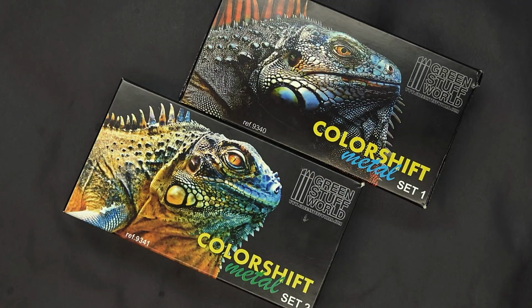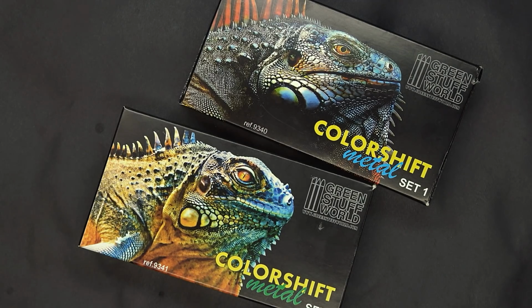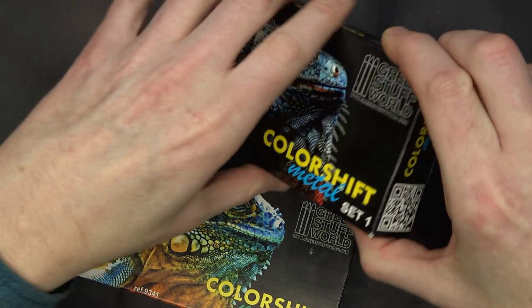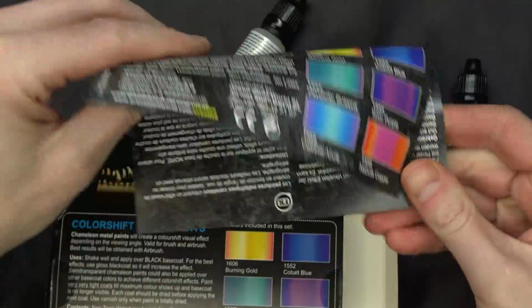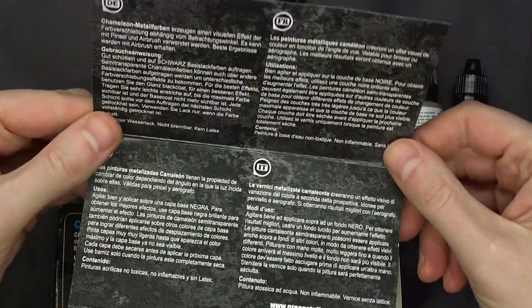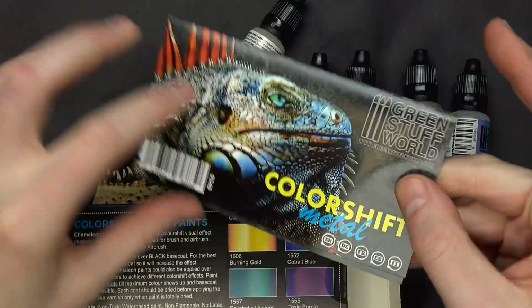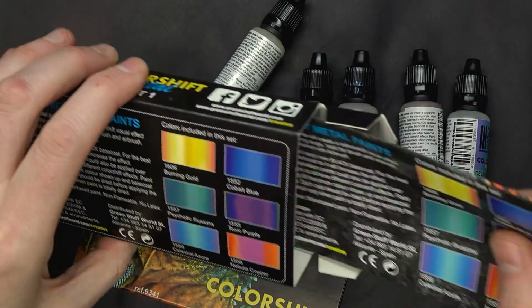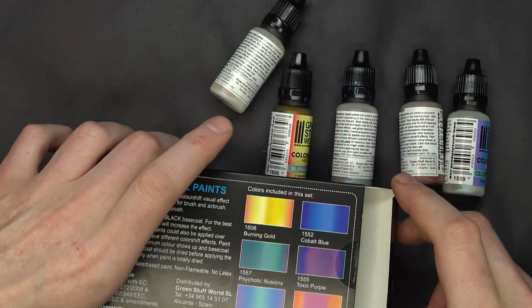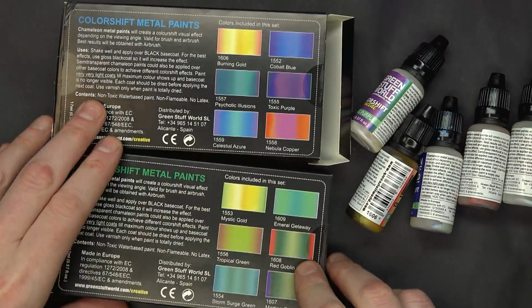And like magic, they appeared before us on the workbench right here. So here they are, the 2 sets, straight out of Spain. Took about 2 weeks to get. They come with a little kind of instruction manual here, which is pretty much the stuff on the front, and the instructions that we saw on their website on how to use it as well. But other than that, it's pretty much the same information that's on the package, and some warnings and such about it. So the first set here is the Burning Gold, the Cobalt Blue, Psychotic Illusions, etc.